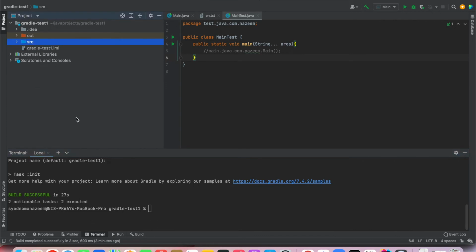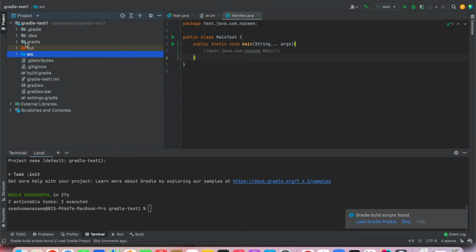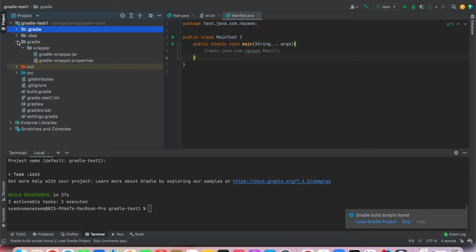So if it is successful, you can see it has created the Gradle folder, which is a primary folder which has some primary files, and now there is a Gradle folder which has a wrapper of Gradle files. And there are some files.